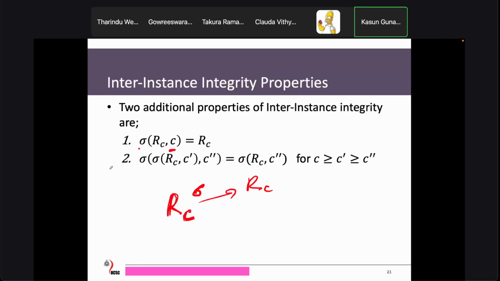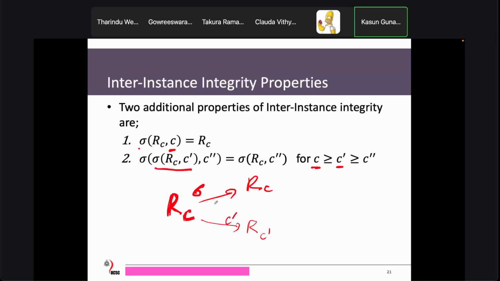And the second condition is if you filter out the C' level from RC, where C' is a lower level than C, that will result in RC', right?